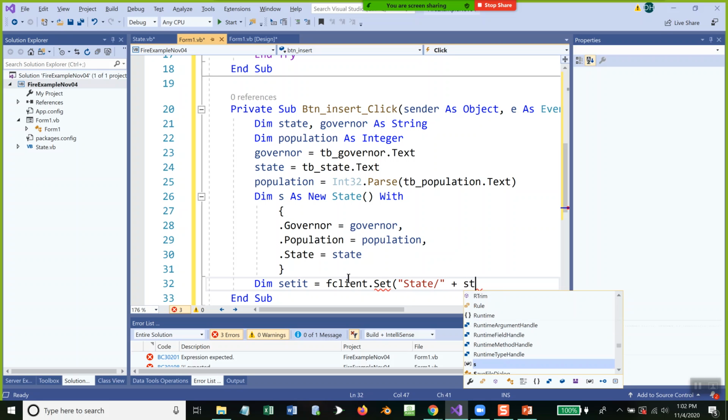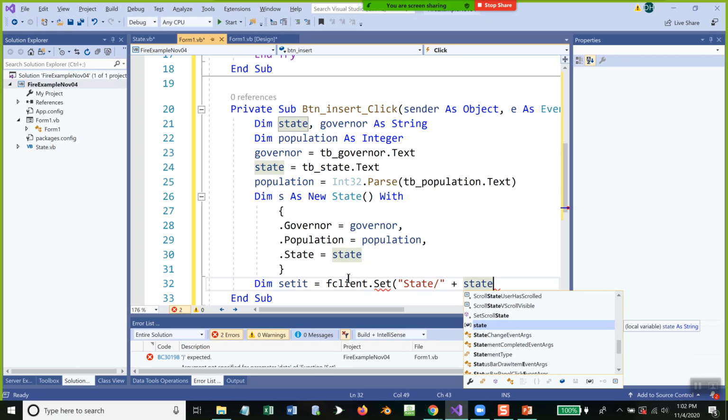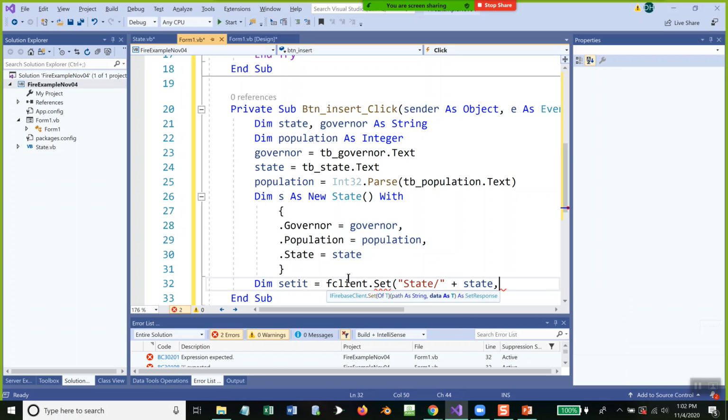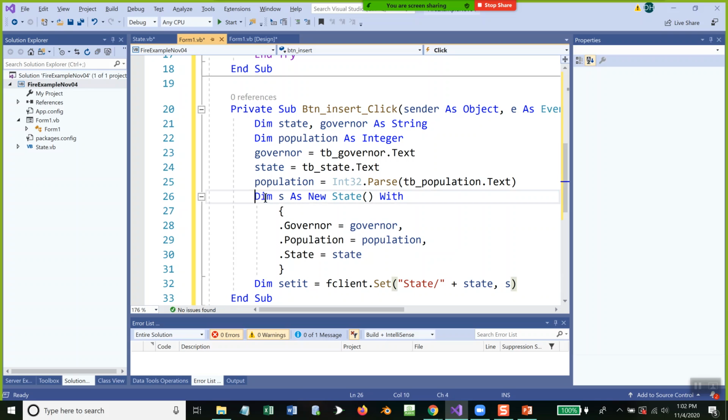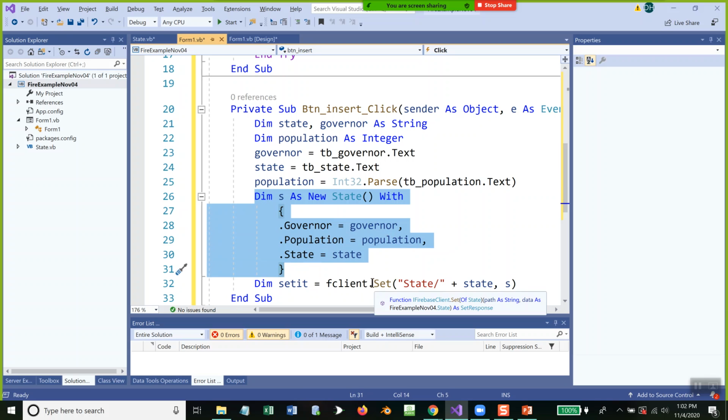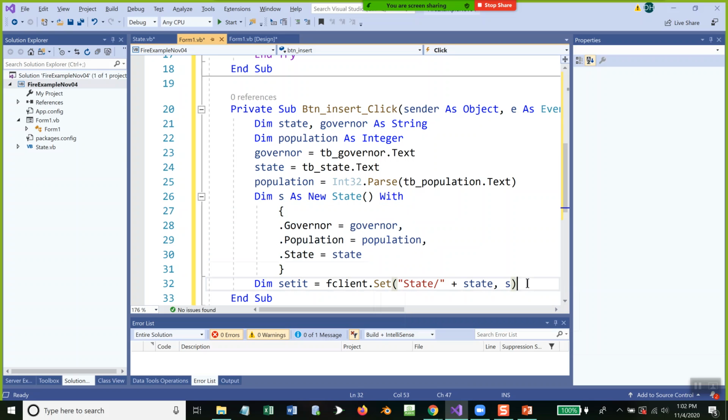And so I want it to be state, and then comma, and S. The S comes from what I did right here, where I loaded in my information. And so this is going to call the set, which is going to create this table if it doesn't exist, and it'll create a record out there. That's how I think of it.